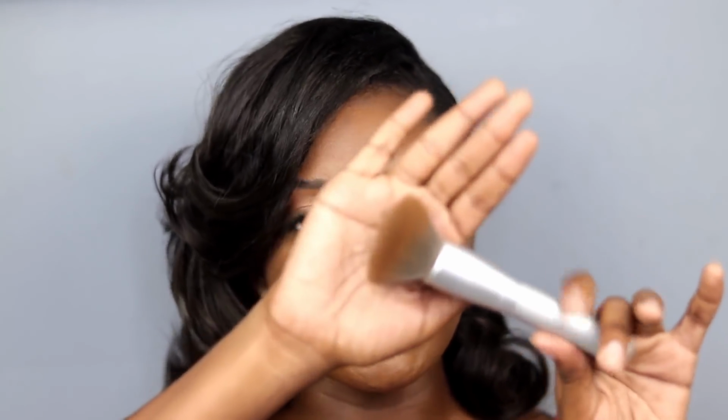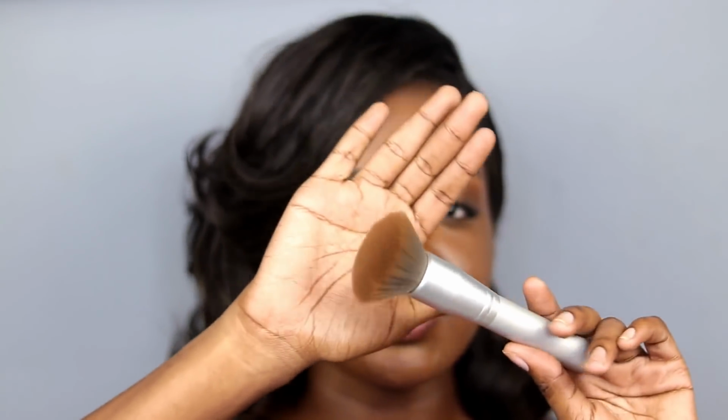Even if your foundation is a little dry and matte and it dries early, you can still fix it. This brush is honestly very good. It's my favorite. It's very versatile. You can use this for contouring, like liquid or cream contour. You can use this for foundation, for concealer, and even for powder. If you're using a powder foundation, you can use this for it. So I love this brush.